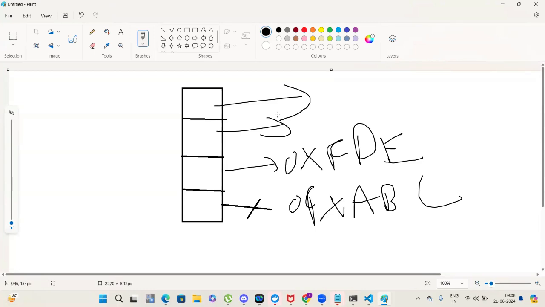So you want to store some data in a memory location. Suppose I want to store the number 2. I'm going to store this number 2 in some memory location.